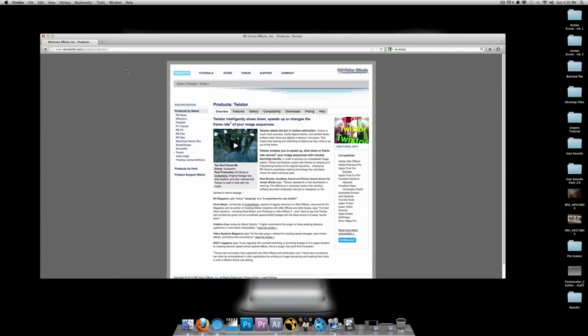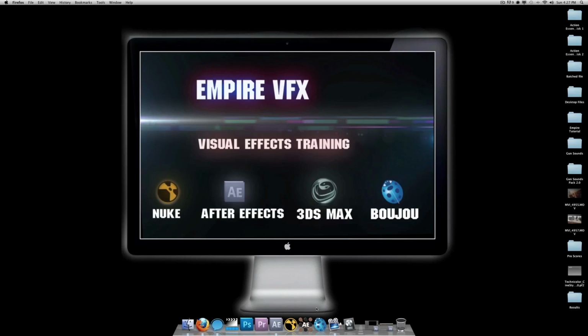Basically, what it does is interpolate frames for you, so it'll insert frames in between as if you shot it at more frames per second. So if you took 60 frames per second video and slowed it down to 10 frames per second, that would give you about 1400 frames per second. I think I might be a little bit off there, but still, it's awesome, and it gives you really good results, especially if you use it correctly.